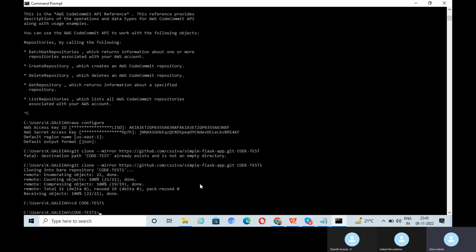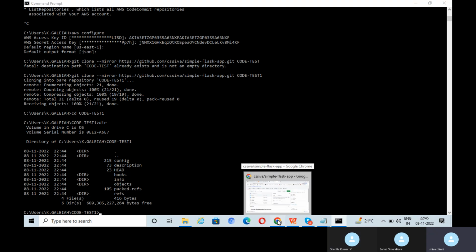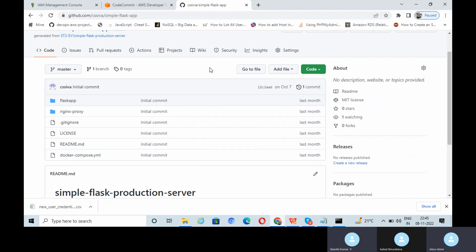We can give dir to list the files. These are the files available inside it. You go to the GitHub browser and show the same files. These are the same directories, folders, and files.